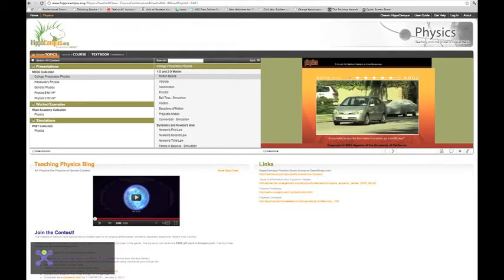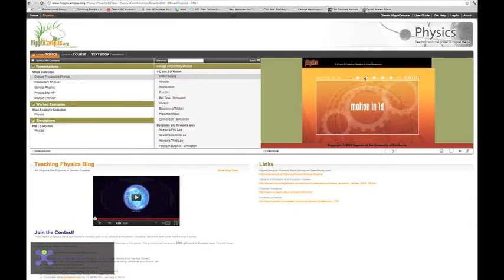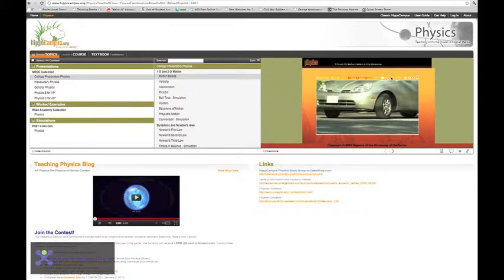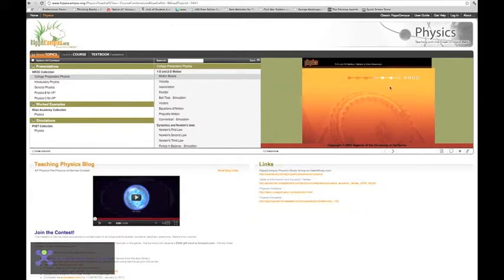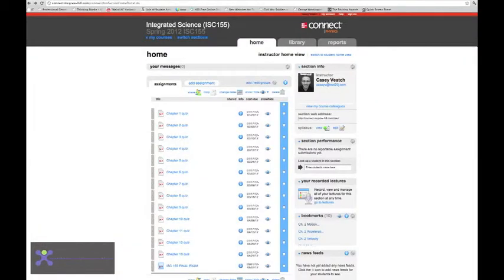Pretty neat stuff. Okay, you can make it bigger than this. You just go to a full screen view, so not a lot to it. Walks you through basically everything dealing with motion, velocity, acceleration, free fall, and then finally at the end of some of these, it actually gives you a kind of a little game that you have to figure some stuff out. Okay, so fairly useful. Make sure you take some time looking at all of those items.